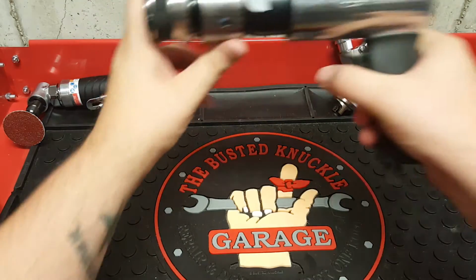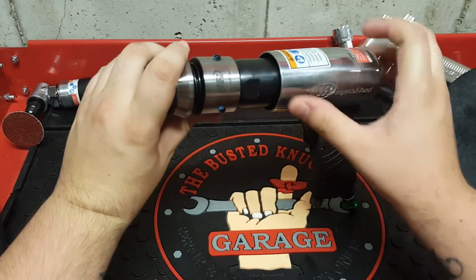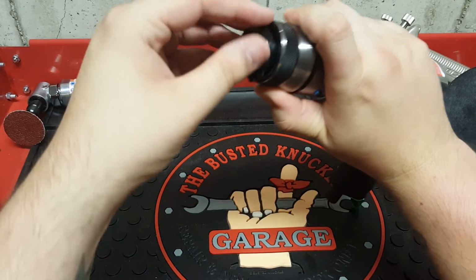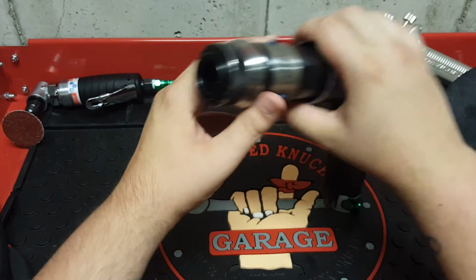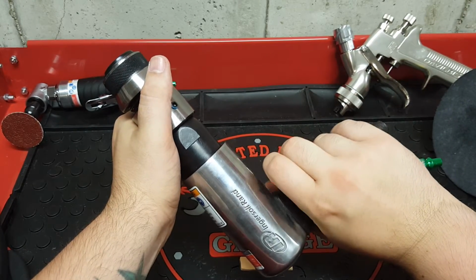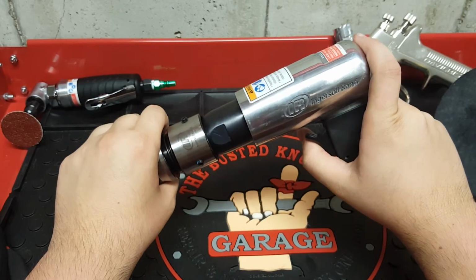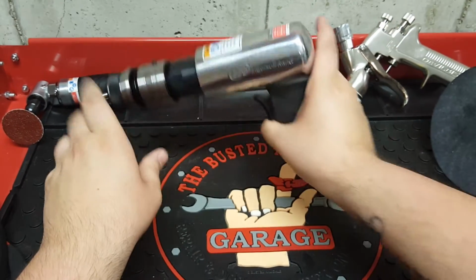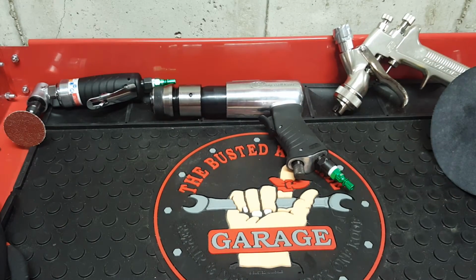One of my favorite tools is the Ingersoll Rand air hammer with a coupler right here. So you just pull this, take the bit out, or put it in, then you release it, and it locks in place. This thing's freaking awesome. I use one of these in school all the time, so I just had to buy one. That way I had a good one, because it's one of the best ones around. So this is what I recommend for an air hammer.